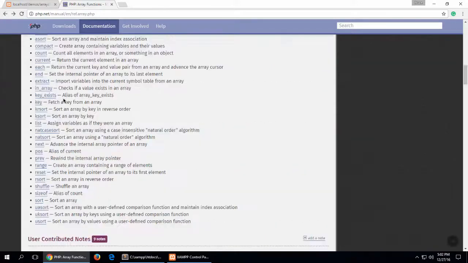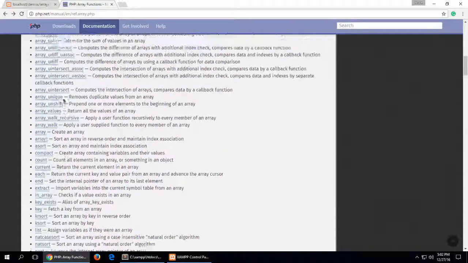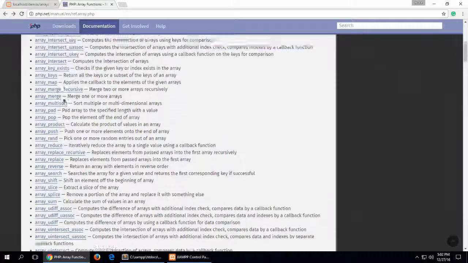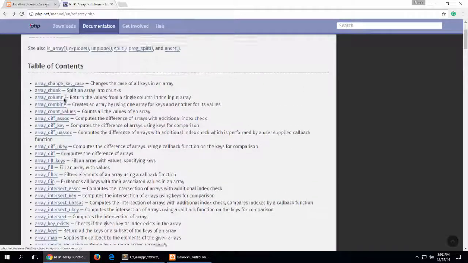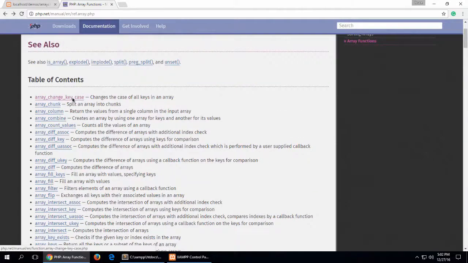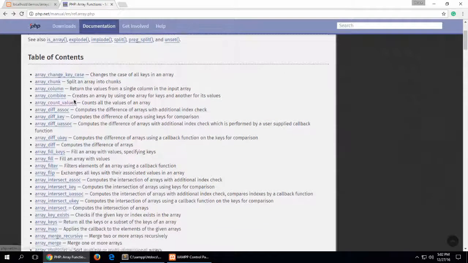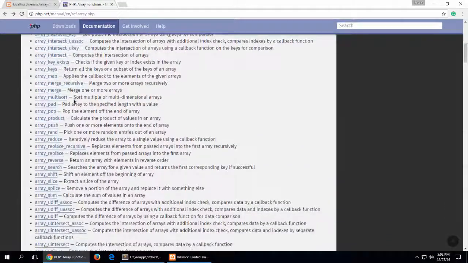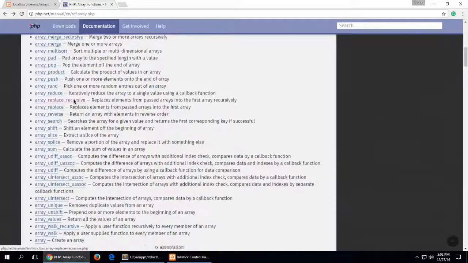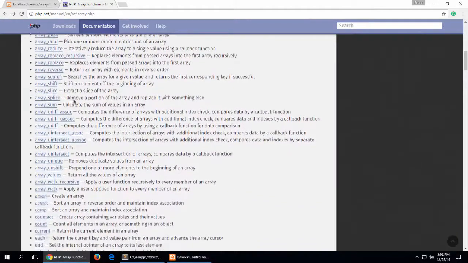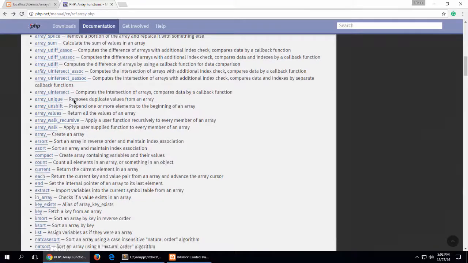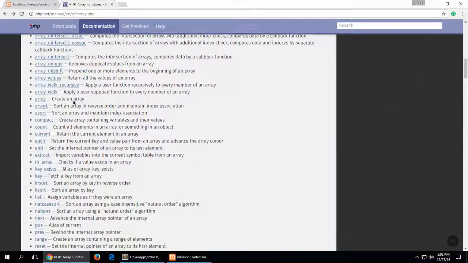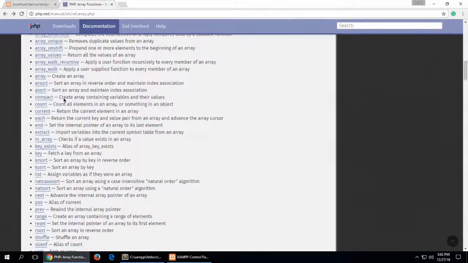But these are different things you may need to do throughout your career and your coursework, right? Because you may need to do things, and you may find that if you read the documentation, that PHP or the developers of PHP may have provided you with the ability to do what you're trying to do. Maybe it's sort an array. Maybe it's the ability to reverse the contents of an array. Just tons and tons of different things for you to do.